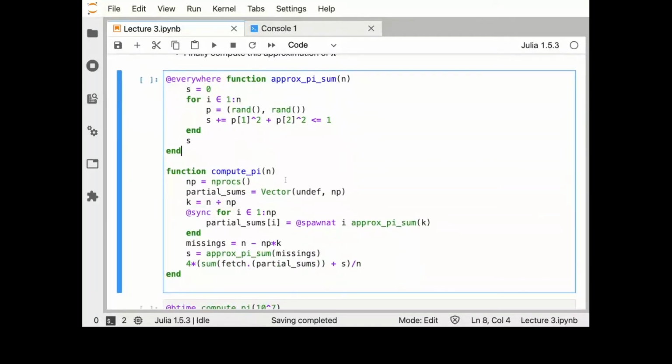So let us compute pi. We say we have np, the number of processes. The partial sum from the different results is a vector of size np, initially empty. We divide everything in chunks of size k, which is the integer division between n and np.